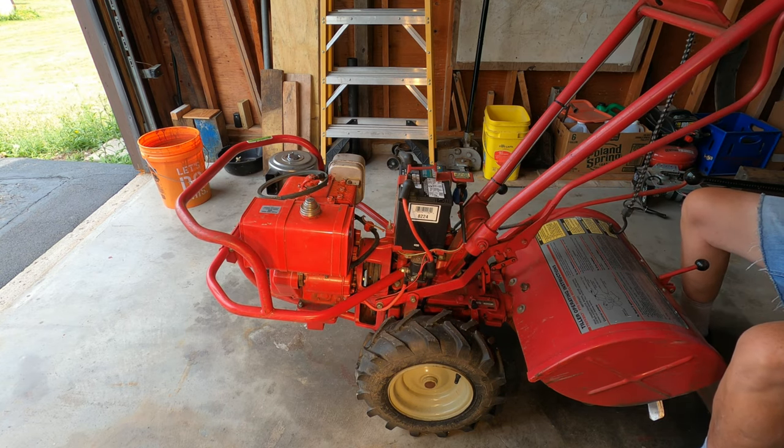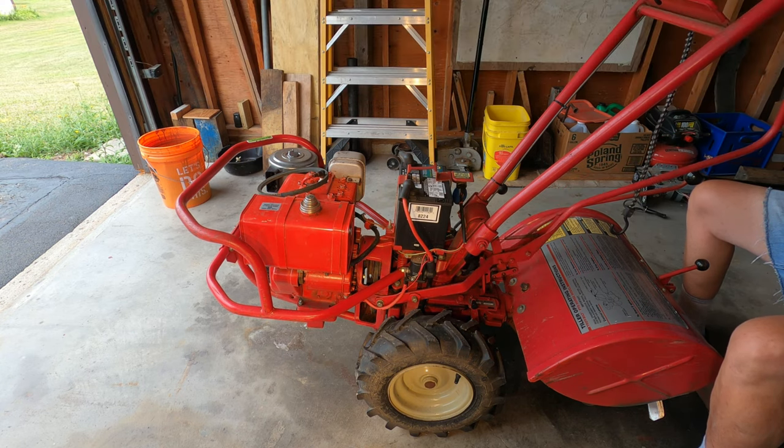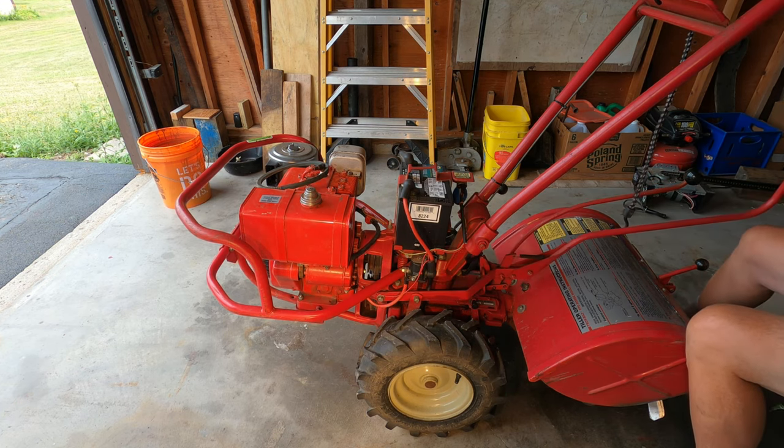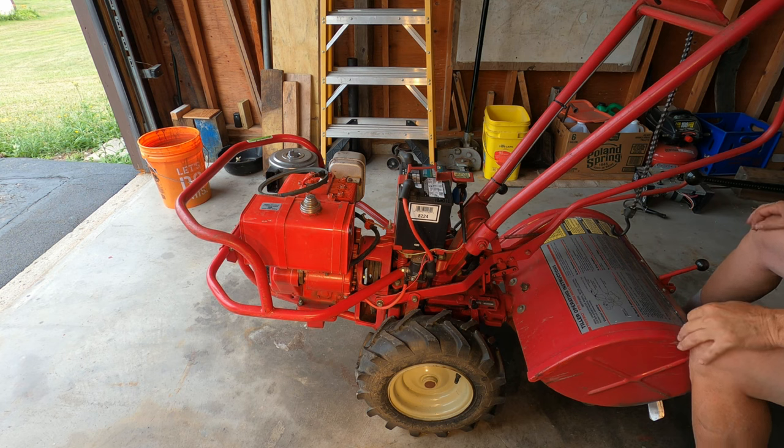That's reverse. The top and bottom pulleys are actually touching. That's how you get reverse gear. The pulleys literally ride against each other, and the top one drives the bottom one with a rubber ring around it. It's like a friction ring. And then forward tightens the tension on the belt to drive forward. And then that's, I guess you could say, neutral. In the middle, the belt is disengaged.